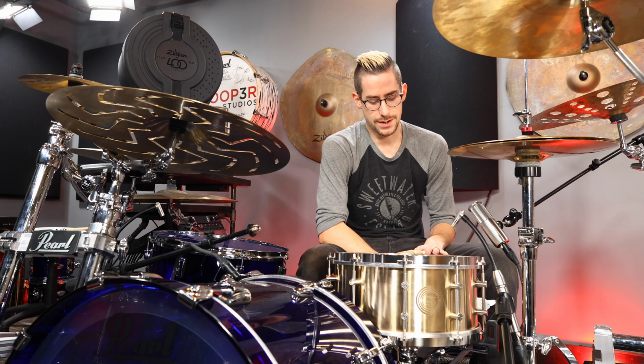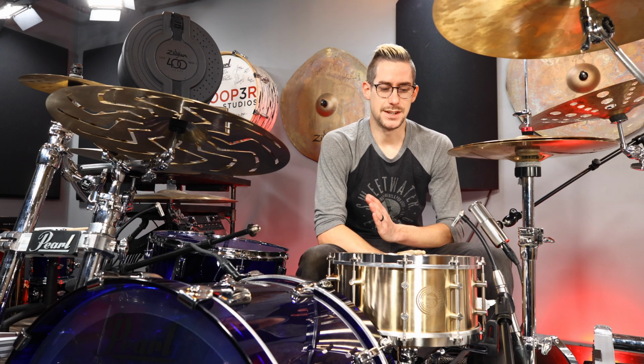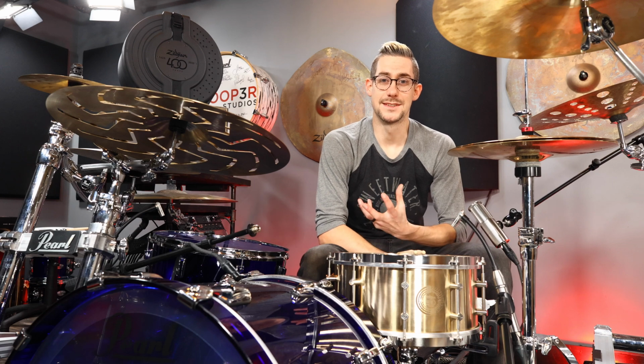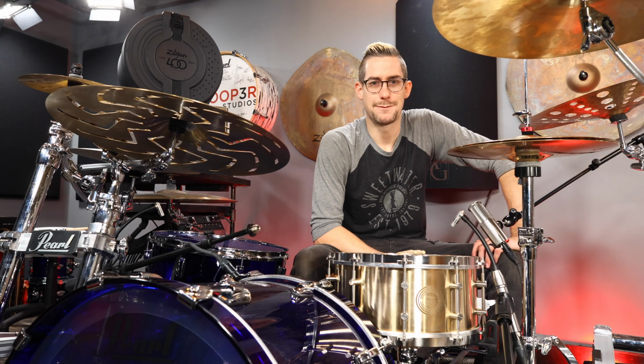And having one of these drums, I mean, physical possessions are not the most important thing in the world, but it is really awesome to have a drum that means so much to me, a drum that I truly will treasure, and it makes me smile every time I play it because it just means so much to me. I'm so excited to share it with you, to not keep it in a box, to let it sing like this amazing Zildjian alloy can sing, and just have fun playing a beautiful snare drum and showing it to you all.